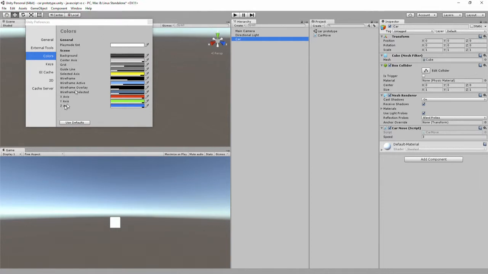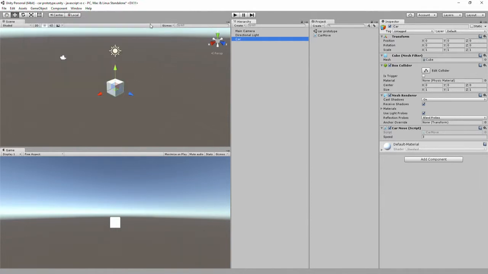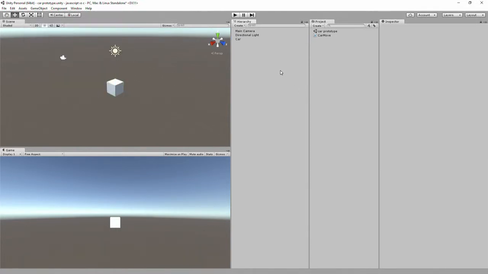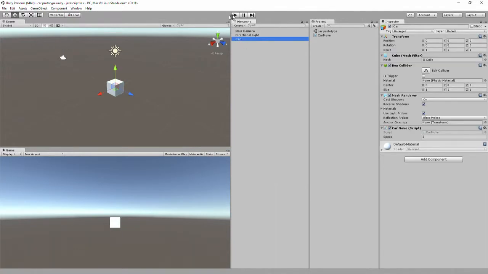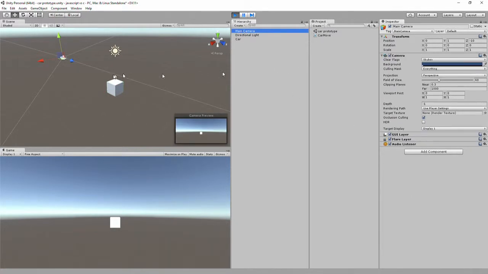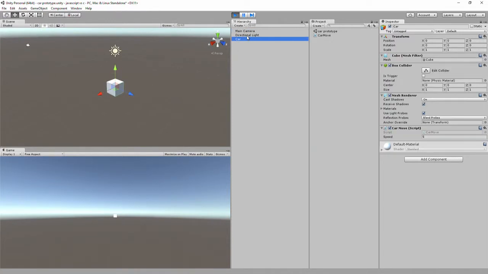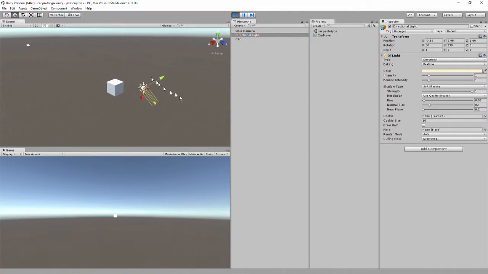So in my example, it was really easy to see whether I was in play mode. With it off, what's going to happen? I'm going to go into play mode, and I forget I'm in play mode. So I'm going to make a bunch of changes. Well, in this case, change the speed to 5. Let's pretend not only did I change speed to 5, I went to all these other game objects and changed all these other things around. So move that over. I took my light and I say, I don't like the light over there. I'm going to move it here, and so on and so forth.